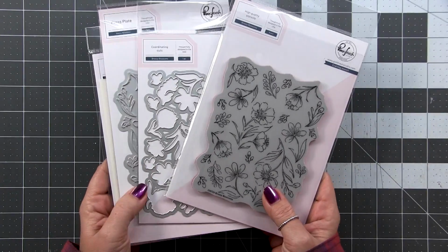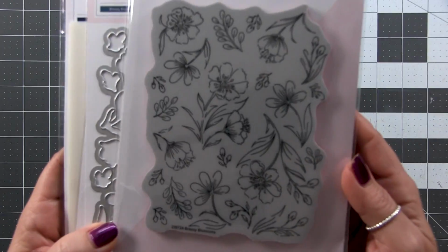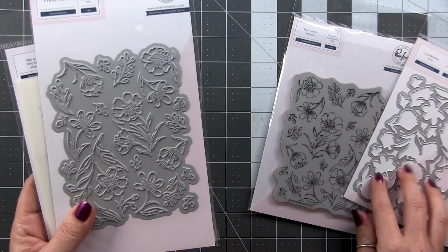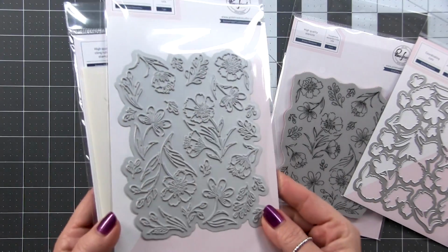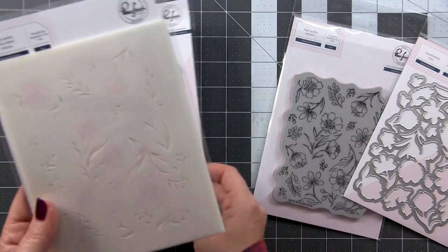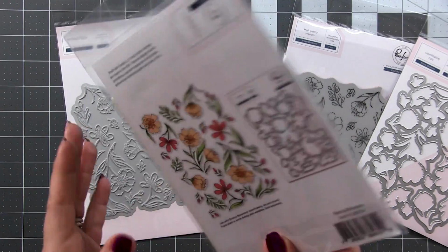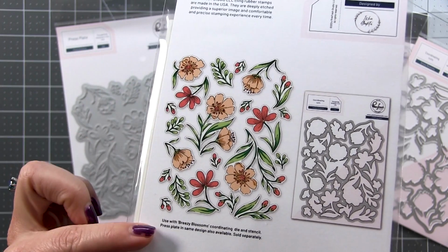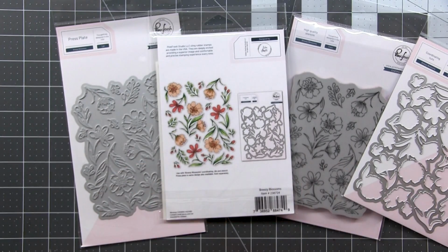Now, like I mentioned, I'm going to be using the Breezy Blossoms collection. So there is a red rubber background stamp here, a die. There's a press plate that can be used for letterpress or foiling. I absolutely love this. And then there is also a stencil, a layering stencil, so that you can color in these images easily if you want. And I'll be using all but the stamp set today.